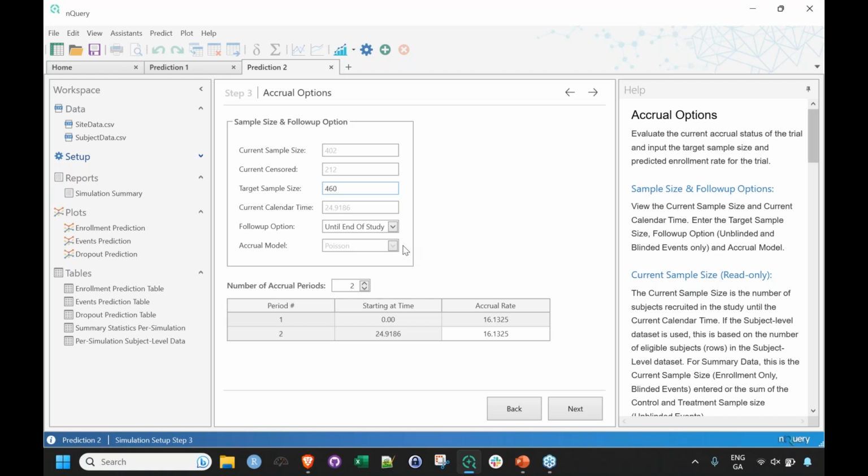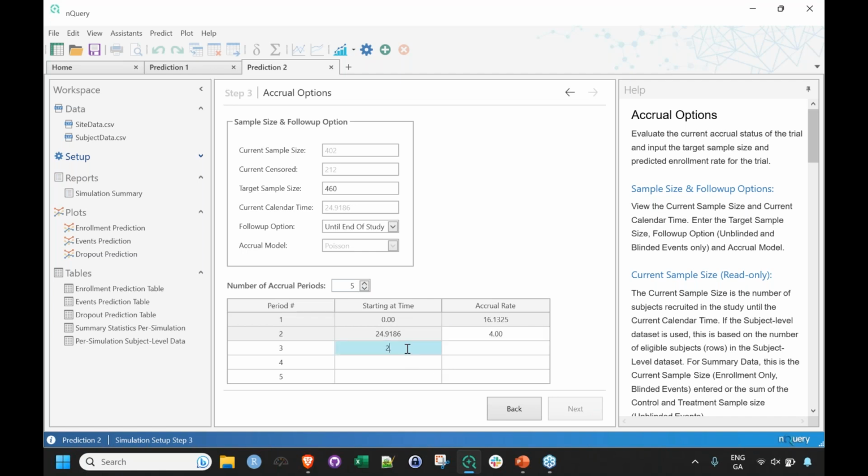So this time what we're going to do is increase the number of accrual periods to define a process that kind of reflects the stagnation that we witnessed in the last plot. So what we're going to do is take 5 periods to describe the process. So now this is becoming a non-homogeneous piecewise Poisson accrual model. So let's say at the current time of like 24.9, the accrual rate is about a quarter of the previous estimate. So we'll say it was 4.